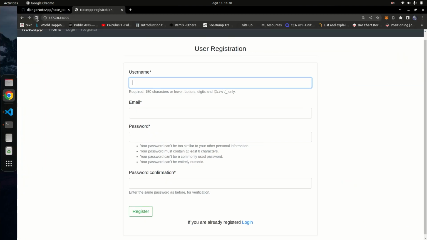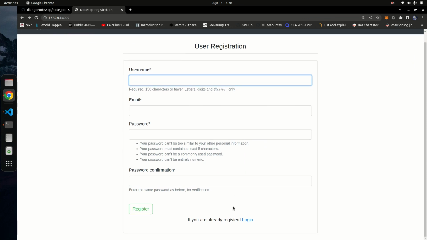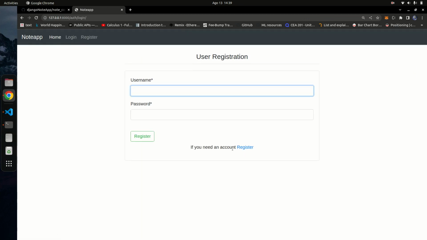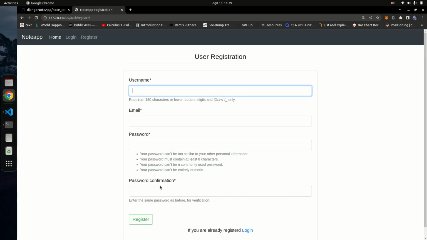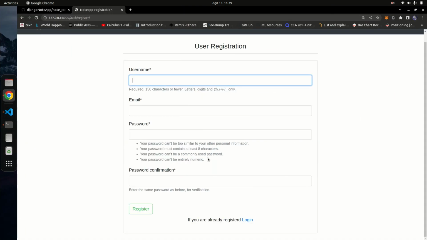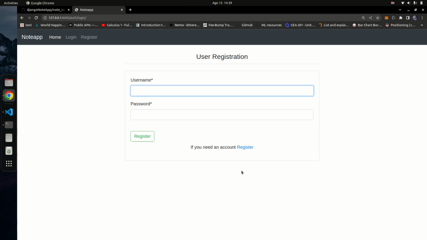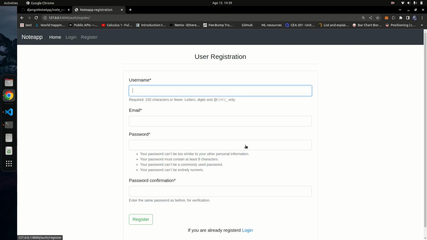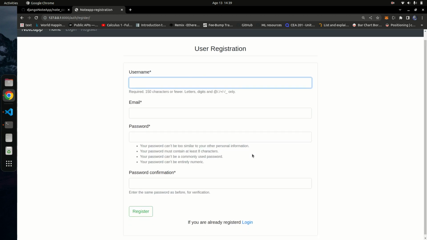Let me refresh this. It takes me to this views page, and if I click on login, it takes me to login. If I click on register, it takes me to registration. So everything works as expected. Great. We're importing authentication.views as views here, and if you go to this slash, it directs you to the registration page. If you click on login, it takes you to login. Everything works as expected. That's basically how we can make this work.